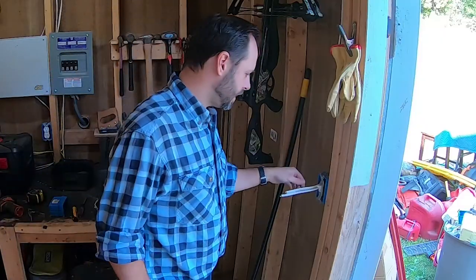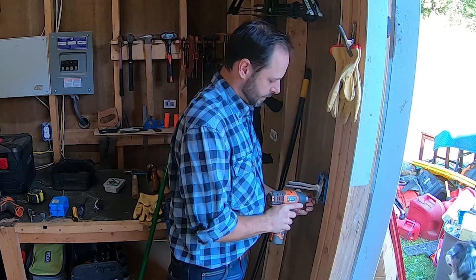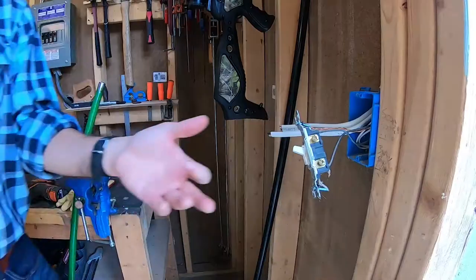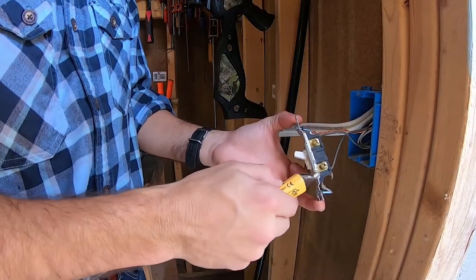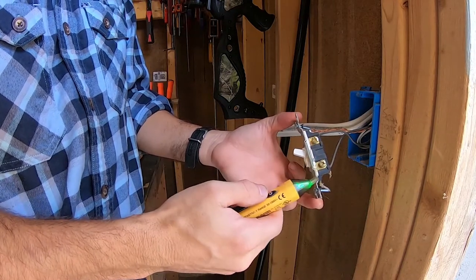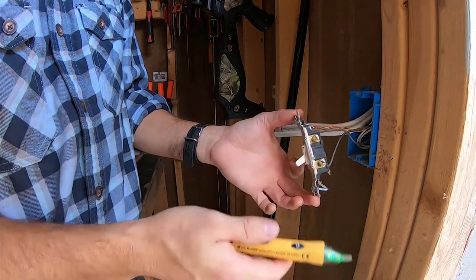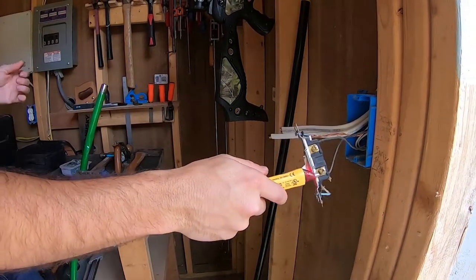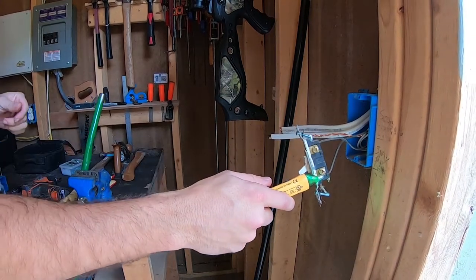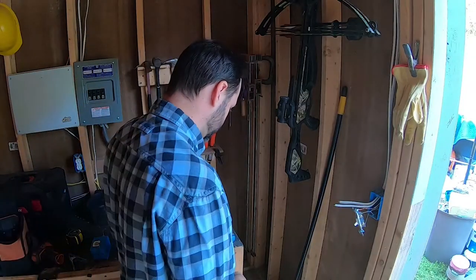So that's this side — now we'll go to the other side. We'll cut power to that and then get that wired up. Hopefully it'll all work like it's supposed to. So we're over here at the light switch at the front. Now this is just a standard switch — we're going to pull it out. Right now I've got power on and the light switch is on. So if I use my little power wand — got power there, got power there. If we turn it off, we got power there but we don't have power there. Now if we turn the power circuit off, we've got no power and it's all safe to touch. A little bit dark in here now, but that's okay — we'll get through it.